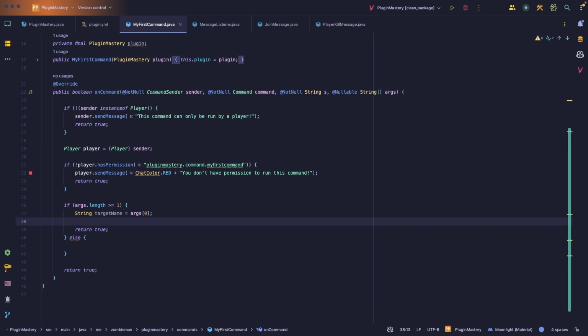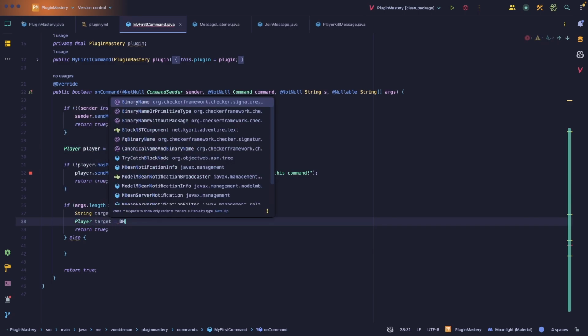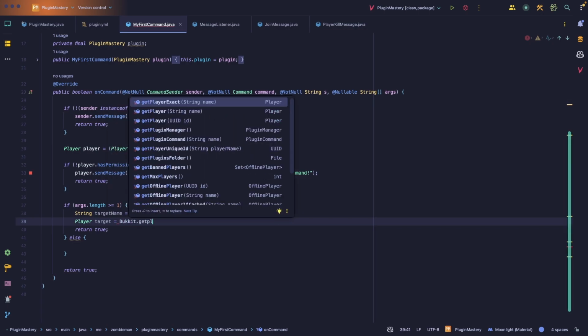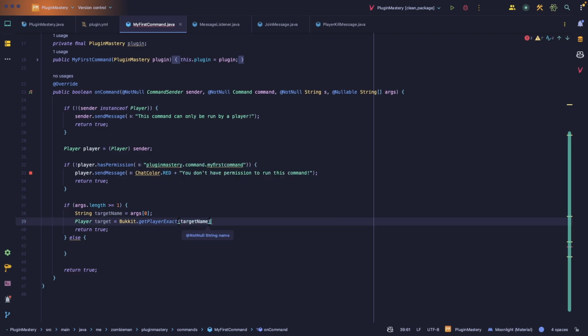So let's make this into a player and not a string, because we can't use the name of the player. We need the player and not the name, or we need the name but we need the player as well. So let's just do Player target equals Bukkit.getPlayerExact(targetName).